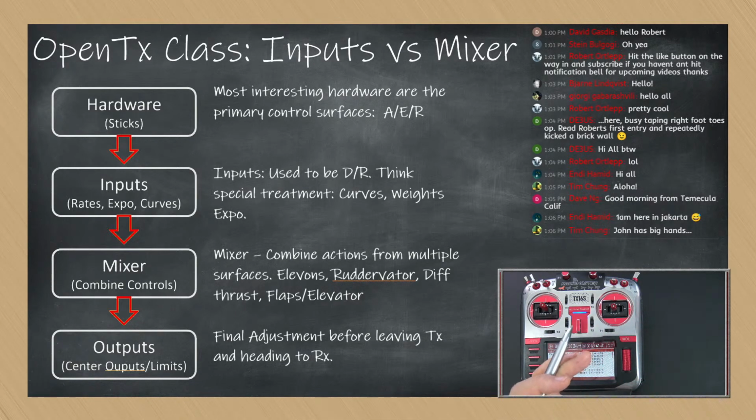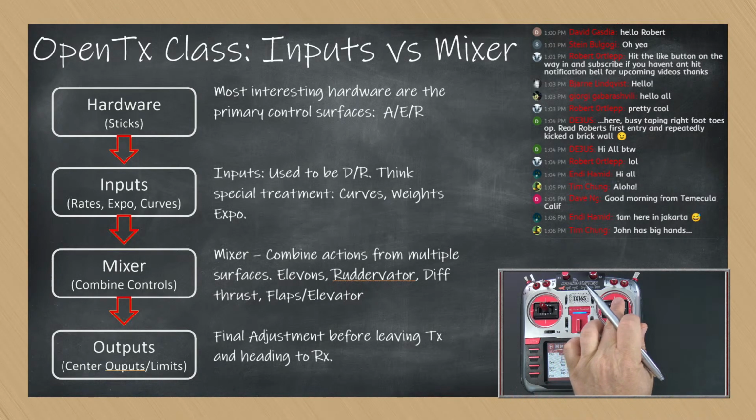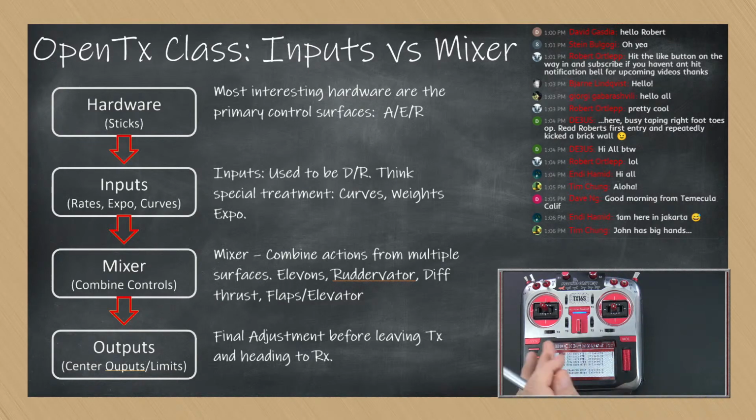So the idea behind defining an input is that you connect the stick right here. You connect that stick to what I call a software construct. And once you've done that, now you can apply changes to that software construct universally. So anywhere, for example, that we have an aileron, and I'll zoom in, don't worry, you don't have to read this right now, but anywhere we have an aileron later on, we can modify all of the ailerons simultaneously if we use the input as the modifying screen. Okay, don't worry, we'll get to that. I'll get to that in more detail in just a little bit.